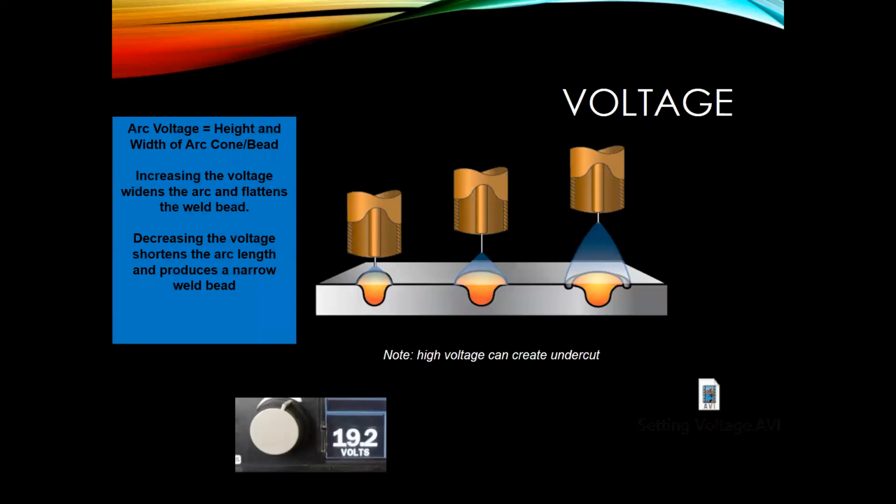So let's talk about voltage just a little bit. It's adjustable on the front of the machine. Some machines might point out that you can actually read what voltage it's set at. Some might be a scale of 1 to 10. No matter what, you'll always have that parameter chart that you can get a starting point off of. So with our voltage, too little directly correlates to our bead profile. If we have too little, we're going to get a really ropey bead. It's going to build up quite a bit. When it's set right, it'll be washed out like we want it to be.